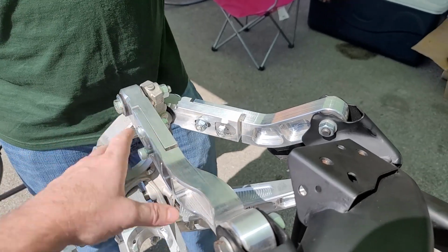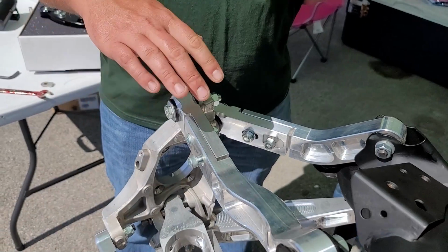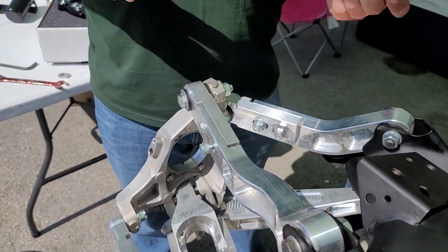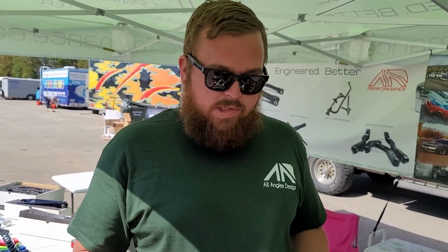I've got the two-tab older system. For folks like me, can we buy this? Yep, this is an upgraded part. Usually when we do upgrades to parts, we try to make them work the best we can with our existing parts. That is key, so this way, for somebody like you that wants to change to the newer style setup, you don't have to buy a whole new set of rear uppers.